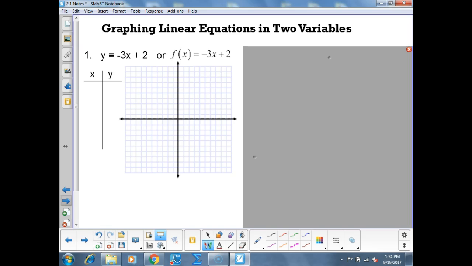Either form, we're going to do the exact same thing. If it's y equals negative 3x plus 2, or if it's written as f of x equals negative 3x plus 2, we're going to do the exact same thing. I'm going to take graphing calculators, Chromebooks, and your phones out of the mix for this one, because that's double the work. So you can either make yourself a T-chart, graph it like you normally graph it, or graph it the intercept way. How you want to do it?